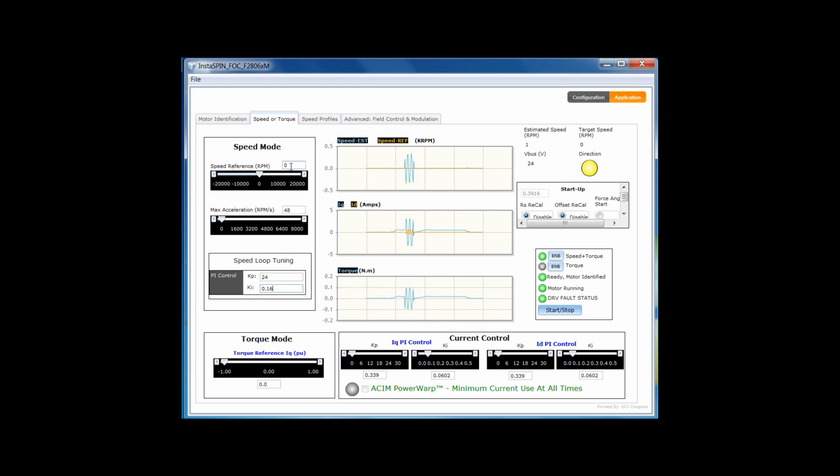So now I can try to run a little bit slower. So with this motor, why don't we go ahead and try to run 60 RPMs. And I'm going to give a light load to the motor. I'm just going to put my hand on the shaft here. You can see that the IQ current is increasing. It's over an amp now, so I am providing torque. And you can see that I'm hovering around 60 RPMs. Not too bad.